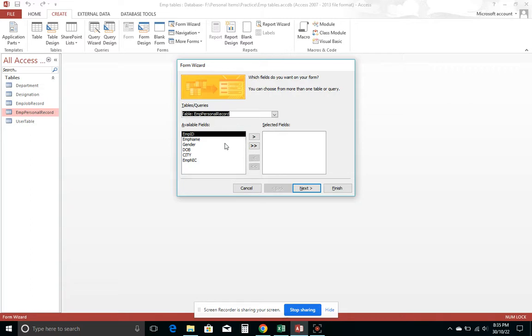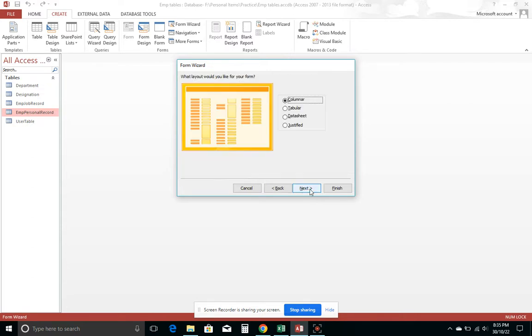We will select some of the fields from these available fields, or we can select all fields with this button. This will select one by one, and one by one will go back, and this button will select all fields at one time. To create this form, we will select all available fields and then press the Next button.